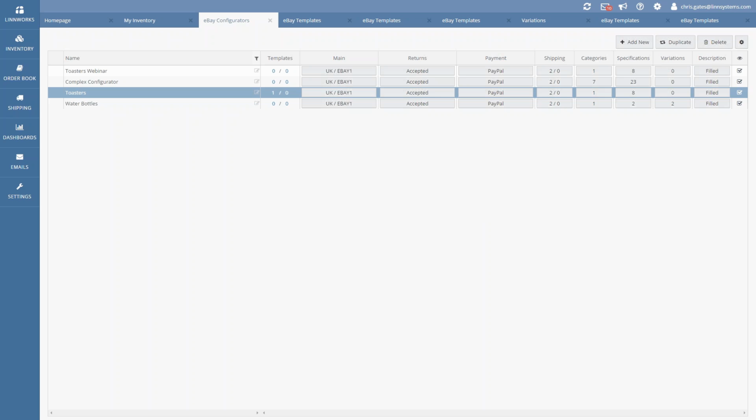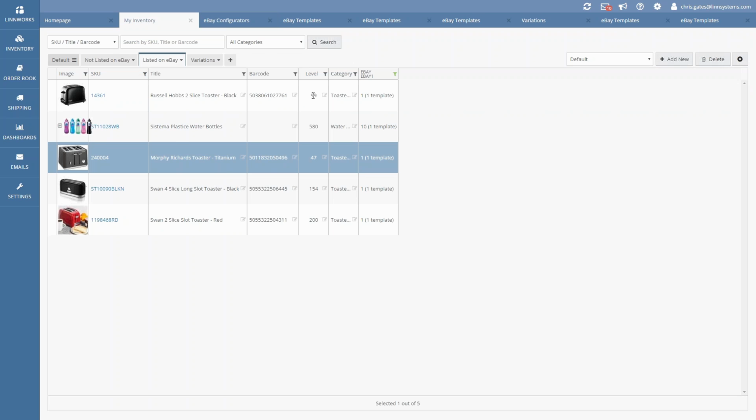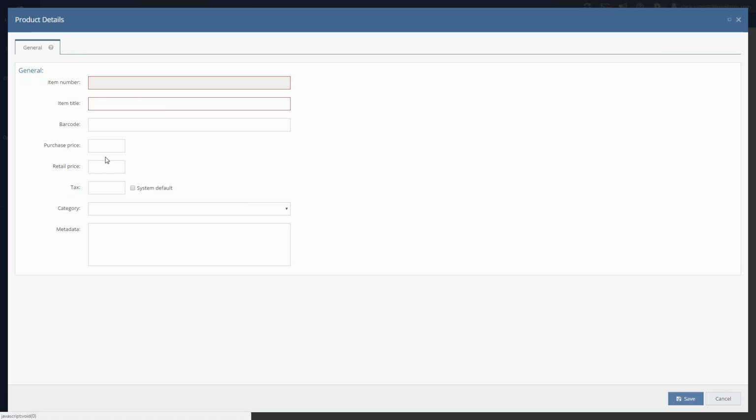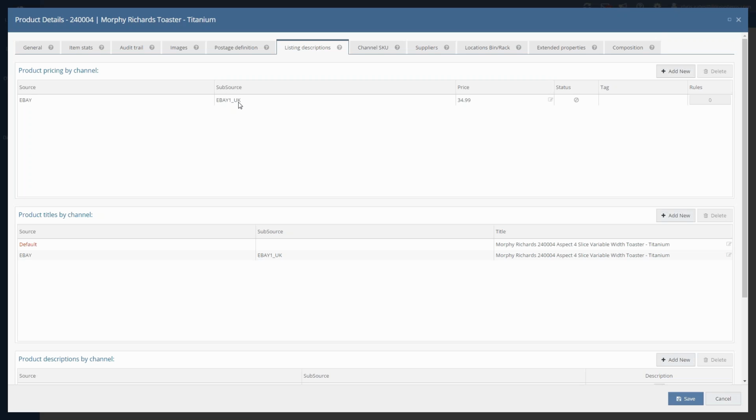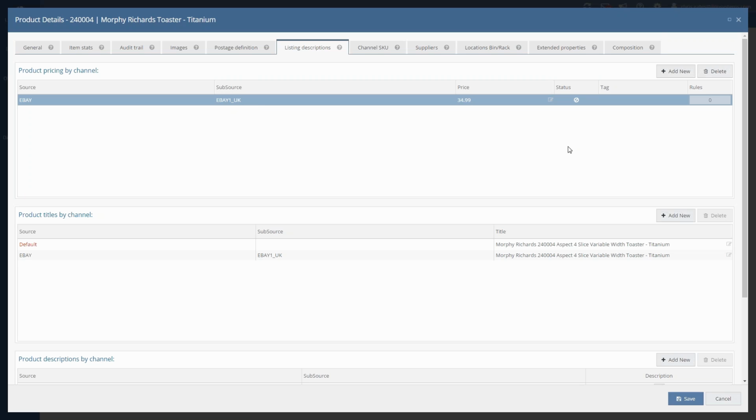Now, the way the eBay API works means that for existing listings that are already listed on eBay, Linnworks can change the stock level and it can change the listing price. So if you have a listing price set here, the listing price has to be in that format. It has to be, for example, here, eBay1_UK. As you can see here, there's a status, and at the moment I haven't changed it, so there's no status there, but what will happen is that we can change that price just like we change stock level.